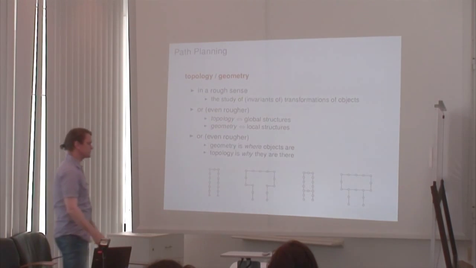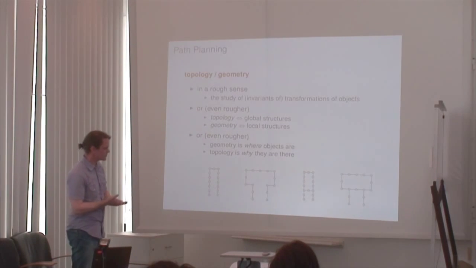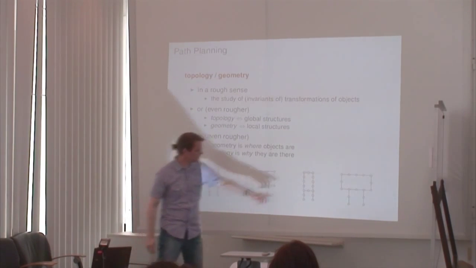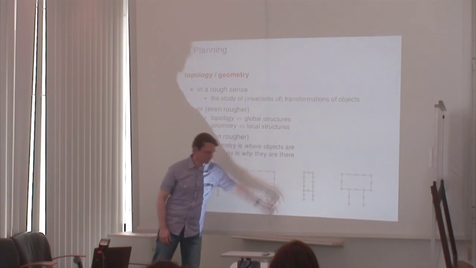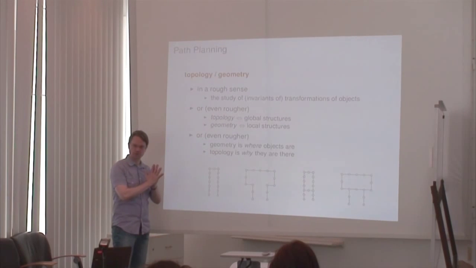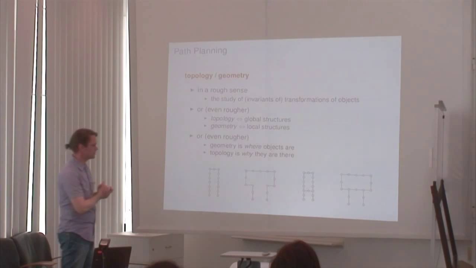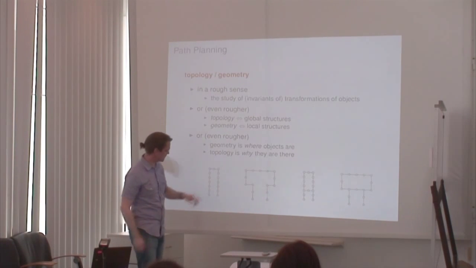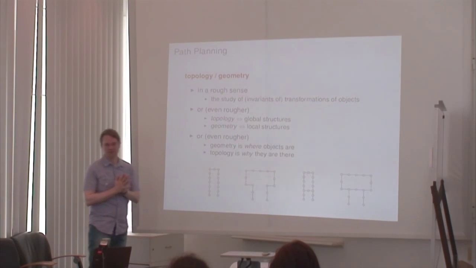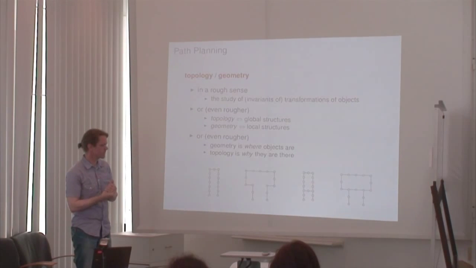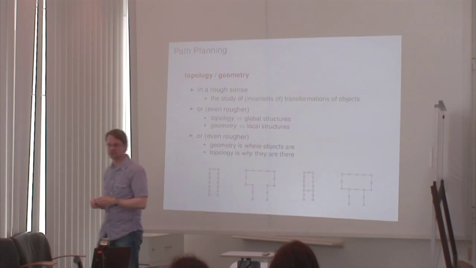The other two graphs are slightly different, but geometrically we would say that this one and this one are very similar. This one looks very much like this one. If we were to superimpose the two, like overlay the one on top of the other, they would be almost perfectly congruent. There's some difference with this node here, but geometrically they are almost identical. And the same holds for this one and this one.